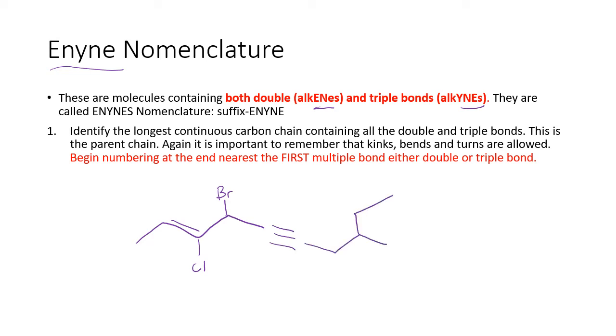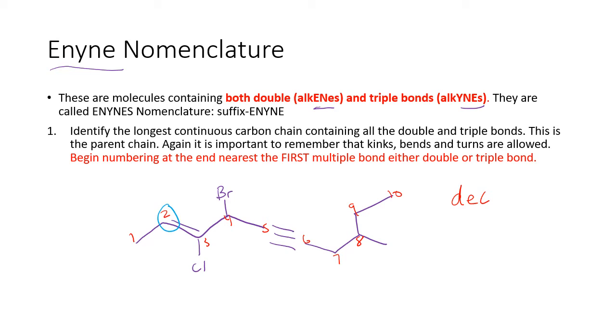So if we have this molecule, you can see there is an alkene and an alkyne in it, one of each. And so if I start numbering from the right, I'm going to have higher numbers for both my alkene and my alkyne. Whereas if I start numbering from the left, they're both going to be at lower numbers. So we're going to number from the left because there is a difference. So 1, 2, 3, 4, 5, 6, 7, 8, and then we want to go up this group, 9, 10. So 10 carbons in the longest chain, so that's going to be dec, indicating 10.